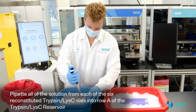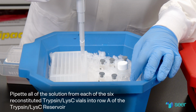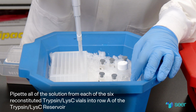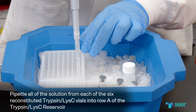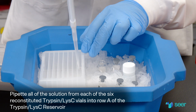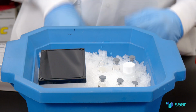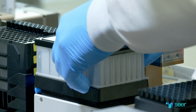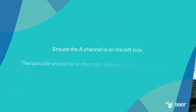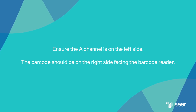Pipette the solution from each of the 6 reconstituted trypsin lyc vials into row A of the trypsin reservoir. Cover the trypsin reservoir with a black plate lid. Place the trypsin plate on the chiller unit. Ensure the A channel is on the left side. The barcode should be on the right side, facing the barcode reader.